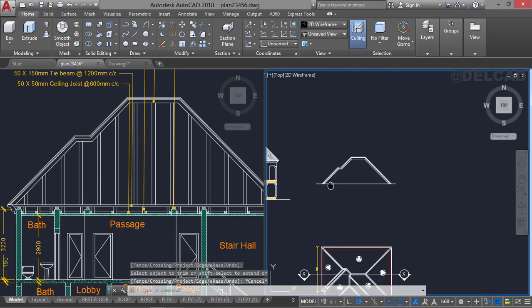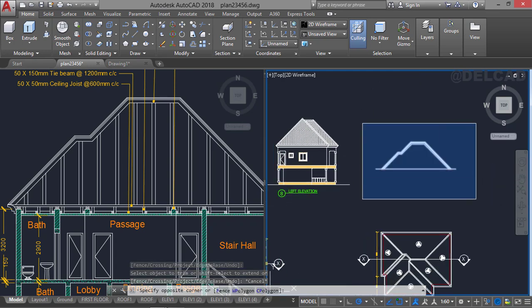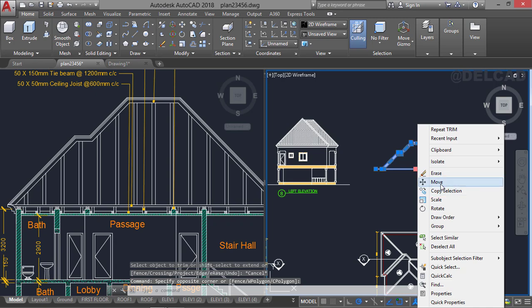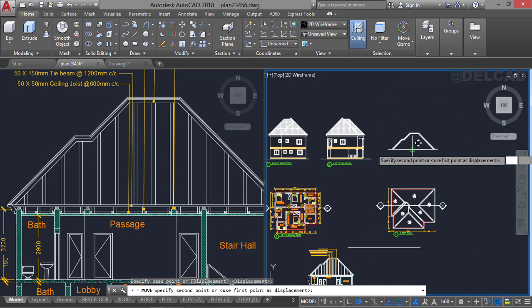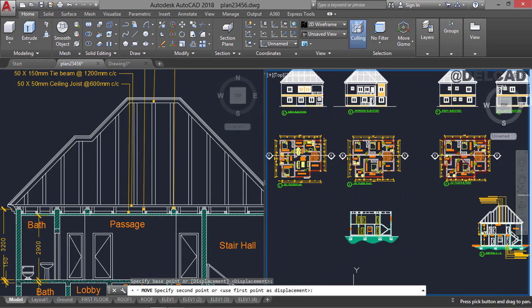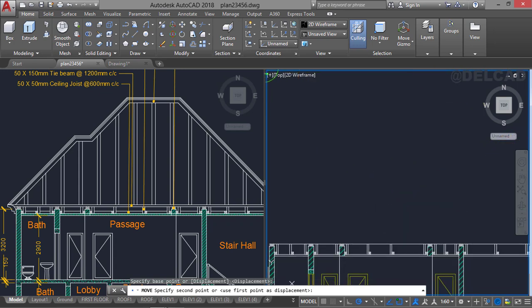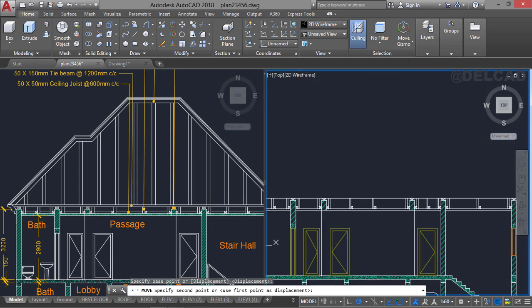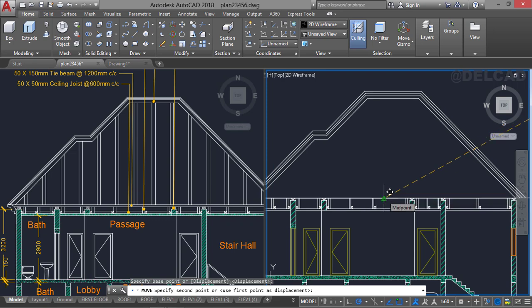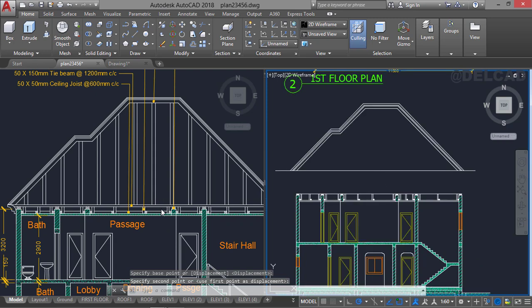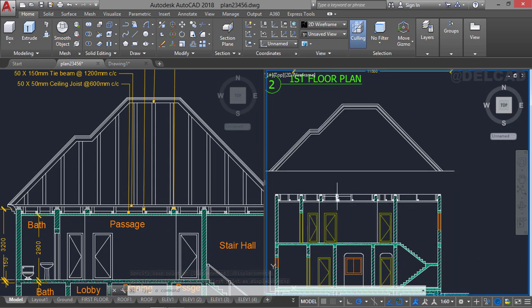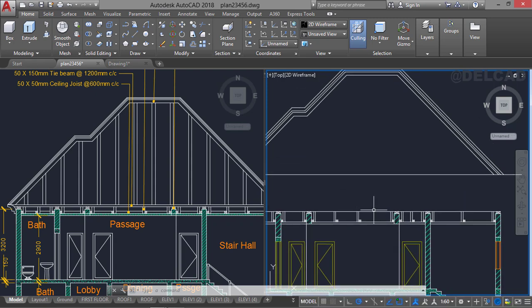So we have the portion of the roof looking like this, and we can select this, right click, move selection, and we specify the base point, the center of this line, and we can move it directly to where we have this roof or this section. So that is going to be at this very particular portion. But before that, let's offset, because we have an element here, the tie beam, and that is about a 150 or 75 millimeters thereabout. So offset this up by 150.